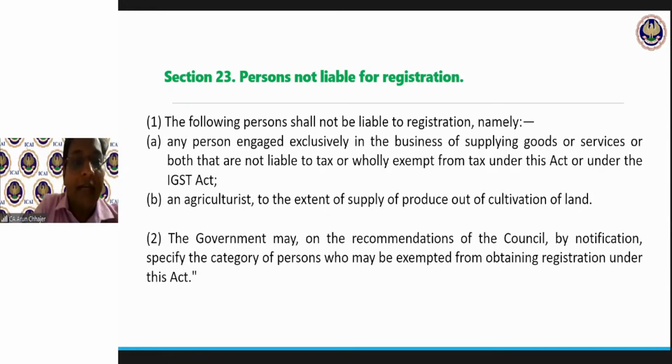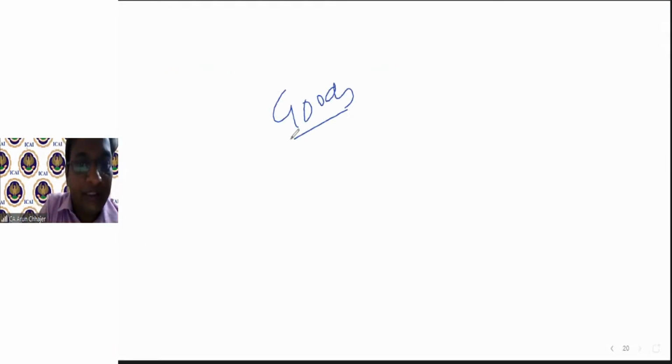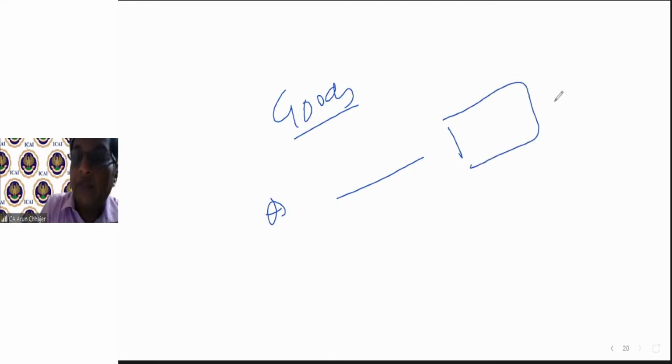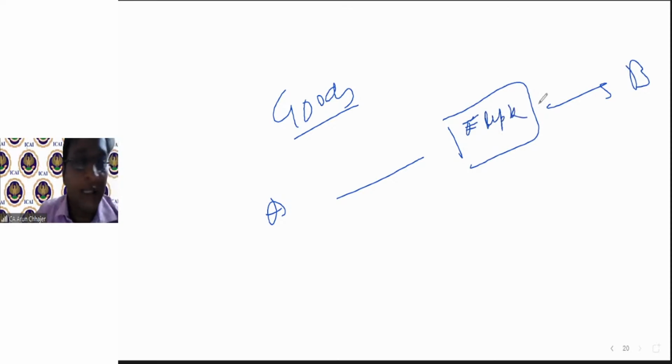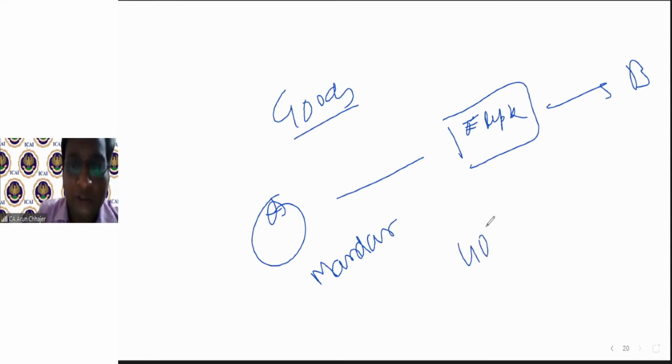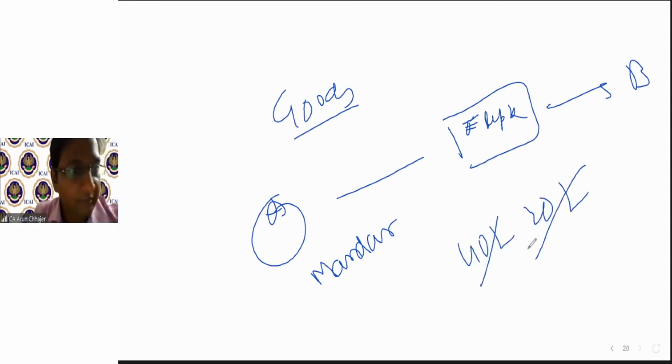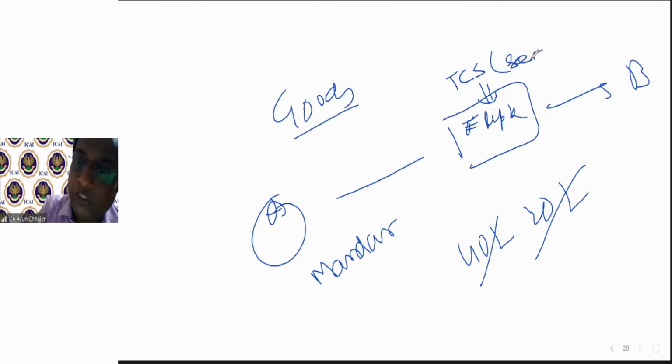सबसे पहले अगर मैं गुड्स की बात करता हूं, A is making the supply of the goods through Amazon या Flipkart. ठीक है, तो ए को मैंडेटरी रजिस्ट्रेशन लेना है, कोई लिमिट नहीं है, ना 40 की ना 20 की, कुछ भी लिमिट नहीं है. यहां पे ई कॉमर्स ऑपरेटर को रजिस्ट्रेशन लेना पड़ेगा अंडर टीसीएस कैटेगरी सेक्शन 52. गुड्स के रिगार्ड में कोई पॉइंट है तो मुझे बताएं, सेपरेट पॉइंट करके. अब बात करता हूं मैं सर्विस की.